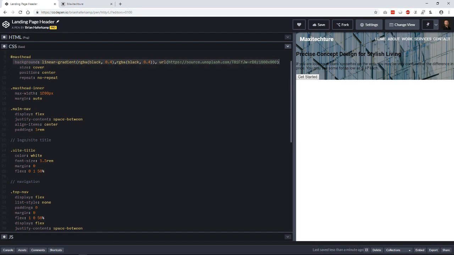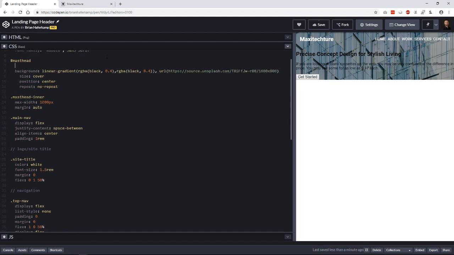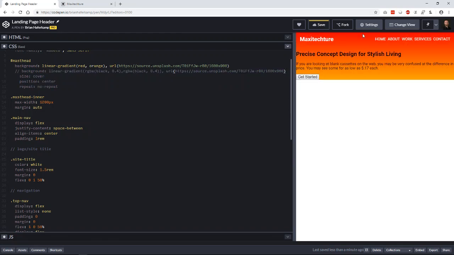If you were using linear gradient for real, not as a background color, you wouldn't use a transparency, you would just use two different colors. So let's say red and orange. And then if we get rid of this, you can see that the gradient goes red to orange, starting top to bottom.